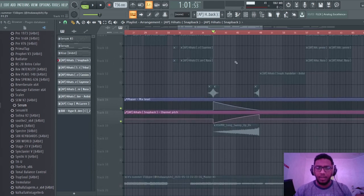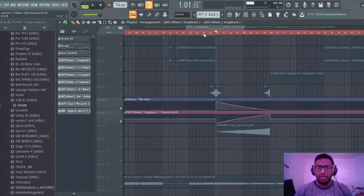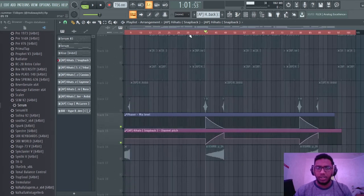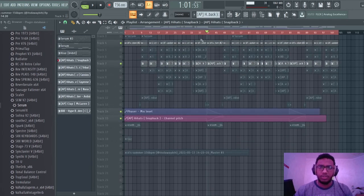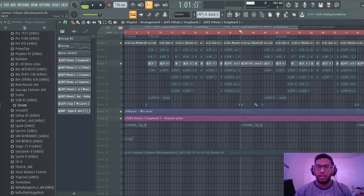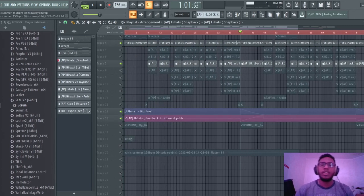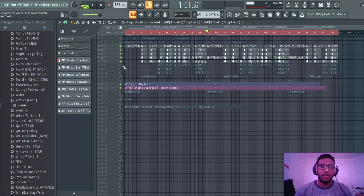Yeah, and then I've added risers, just to build up and give it more energy. Arrangement can make a lot of difference, and just by making these little stops here and playing a little bit with automation, you can make a simple beat sound way more interesting. So yeah, this is it for the beat, guys.